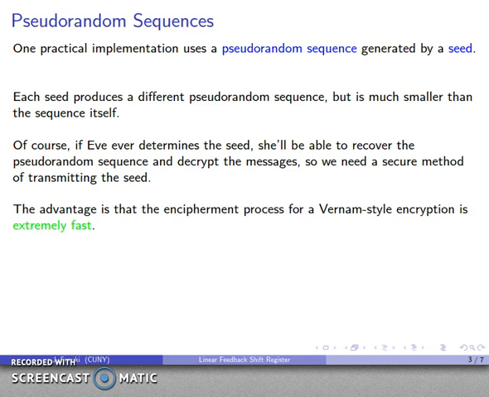The advantage here, by the way, is that the encipherment project for Vernam Cipher encryption is extremely fast. We're doing bitwise addition, and that can occur very, very quickly. So if we can do something like this, if we can make use of a pseudorandom sequence, we have a very fast method of encryption. And if it really is a Vernam style cipher, it's going to be reasonably secure.